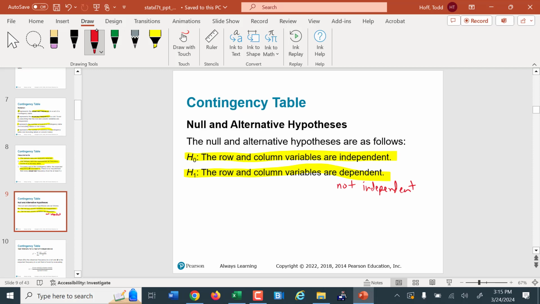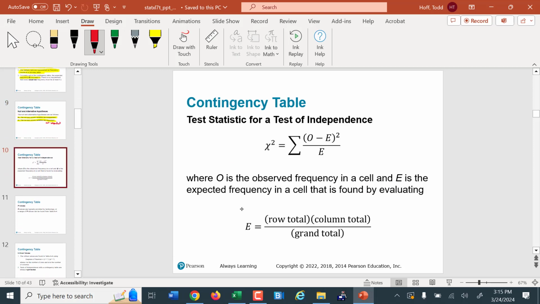But remember, the null hypothesis and alternative hypothesis should always be worded such that if one's not true, the other one has to be. So the opposite of independent is not dependent. Now, in most cases, that would be dependent, but it's just a little sloppy to word it that way. So our test statistic, just like with the test for goodness of fit, is going to be the observed value minus the expected value squared, and then divide by the expected value, and we're going to get that for each cell, each entry in our table. Then we add those all up to get our overall test statistic.